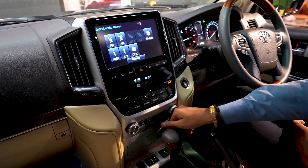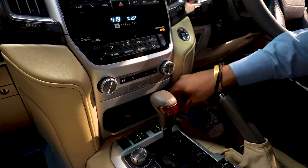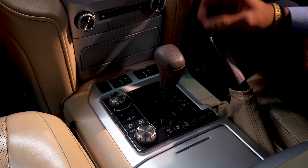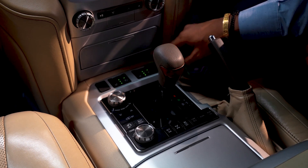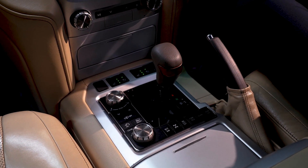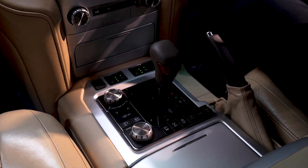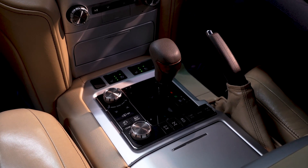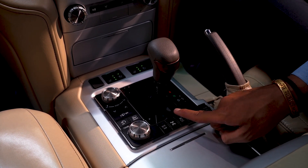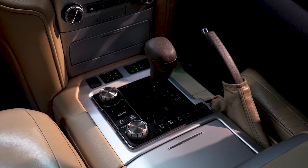We get SD card input for navigation included, storage space with a 12-volt charging port. On the central console, we get cream leather on both sides, buttons for heating and cooling of the front passenger and driver seats, and a button for heating the steering wheel. We get a full control panel for the off-road system — including electronically operated air suspension, differential locks, low and high range modes, and crawl mode. We also get comfort, eco, normal, sport and sport-plus driving modes, traction control button, differential lock button, and ECT/second gear button. We get a manual handbrake wrapped in brand new leather and two cup holders.